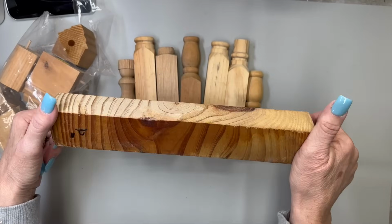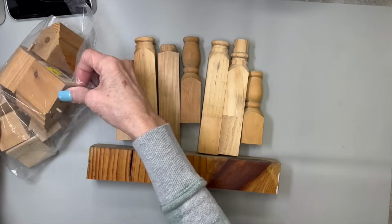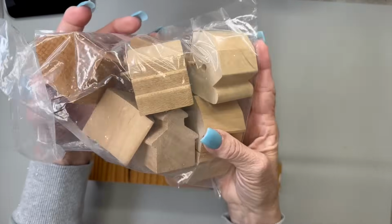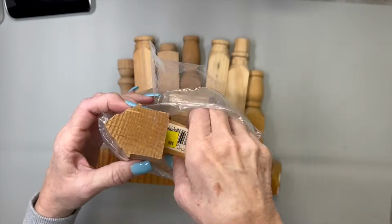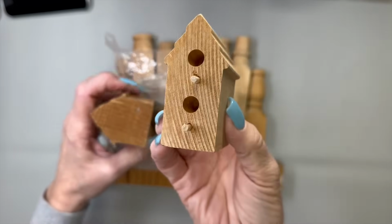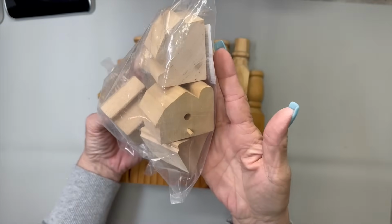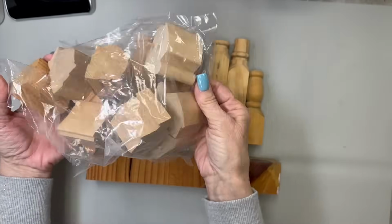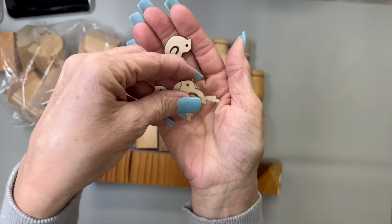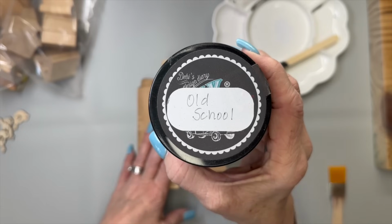So those are bits and pieces that I've cut off. This is a piece of scrap wood I thought I was going to use, but it wasn't big enough, so I'm going to use a different piece. And these are a bag of small little birdhouses I got at a thrift store. They were 99 cents each, but I got this entire bag of adorable little solid wood birdhouses for $2.49. What a bargain. I'm also going to use a couple of these little birds that were in a pack from Dollar Tree.